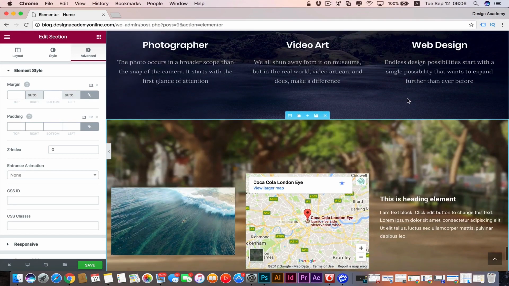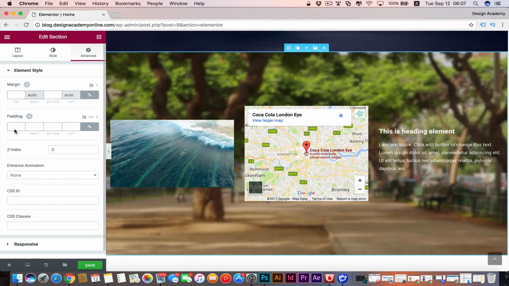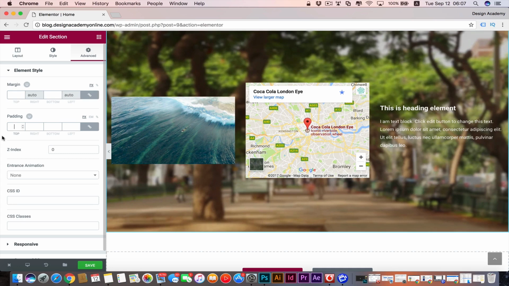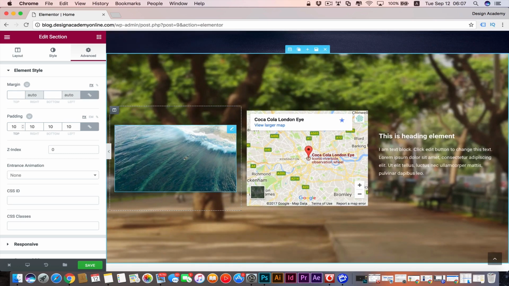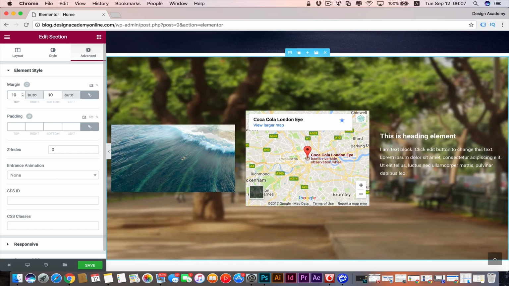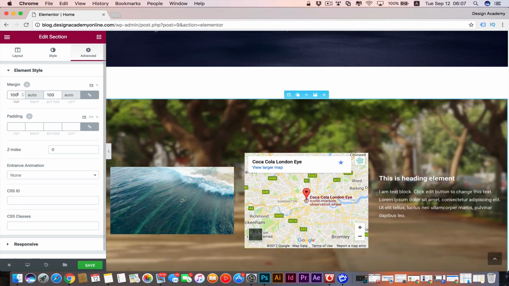Okay, so we have that section is close to that section with no gaps between them, and then we have the margin and padding for that section. The padding will increase more pixels inside, while for the margin we will be moving outside. As you can see, we can add 10 pixels and maybe make that 100 to make separation between our sections.